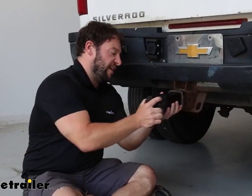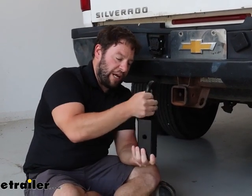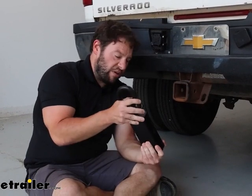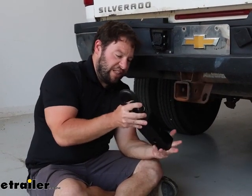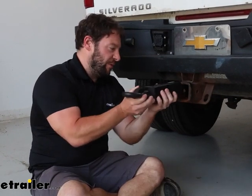Another thing I really like about this recovery loop is how heavy duty it is. It is solid steel with a black powder coat finish on there, and it feels heavy. I've worked with some other ones that are a little smaller for like the 2-inch, and they're going to work when you need them, but this one's just so solid that I'm not worried about when I hook up to something to pull it.